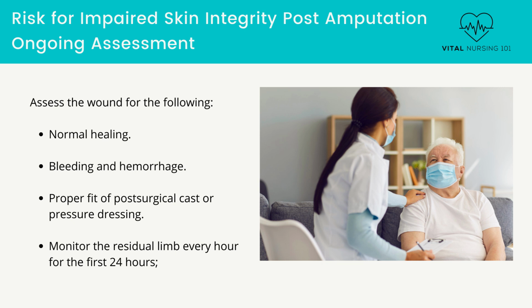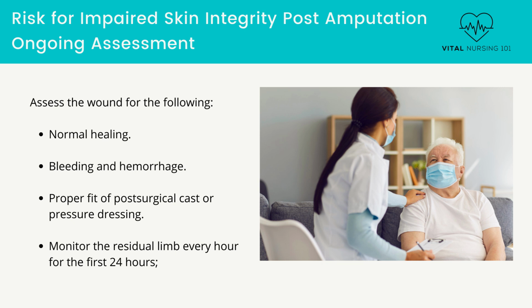Normal healing. The wound should be clean and dry, with edges of the incision approximated and intact. Patients with diabetes or with poor circulation, such as the elderly, may face considerable obstacles in healing, and the course of wound healing may be prolonged. Bleeding and hemorrhage. As with other surgical dressings, there should be no frank bleeding from the incisional site. A small amount of oozing from the incision is normal. Documenting drainage characteristics helps other caregivers assess status changes.